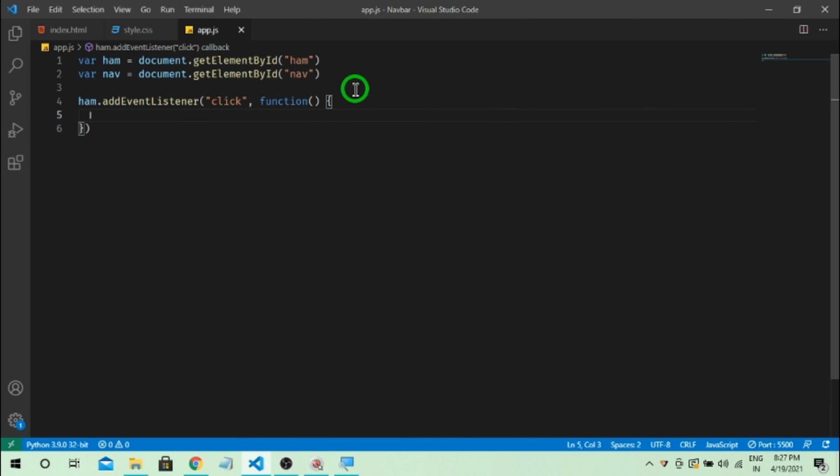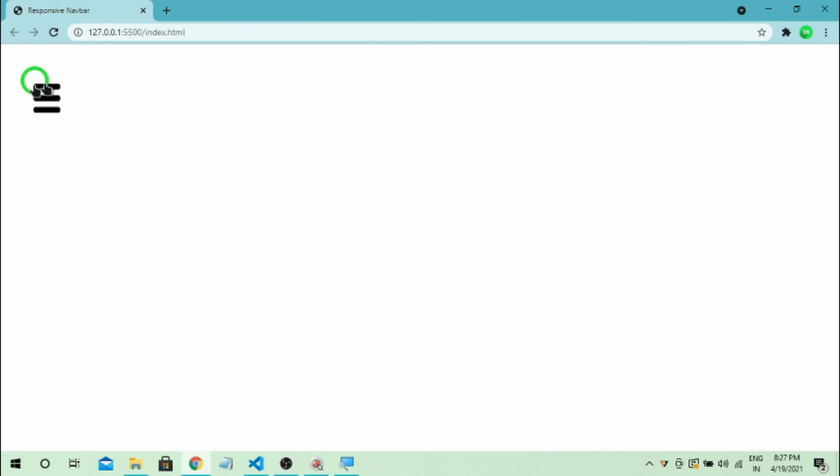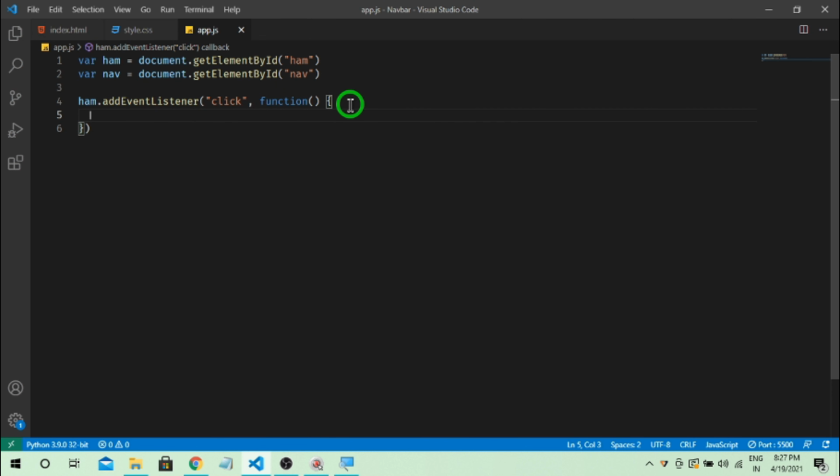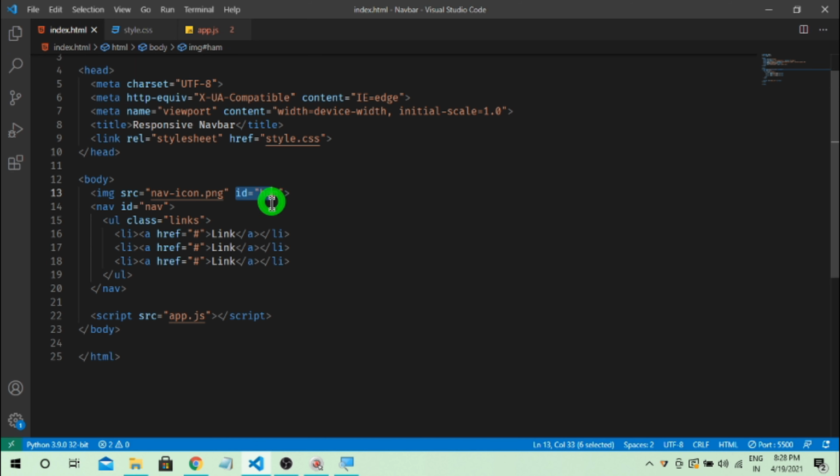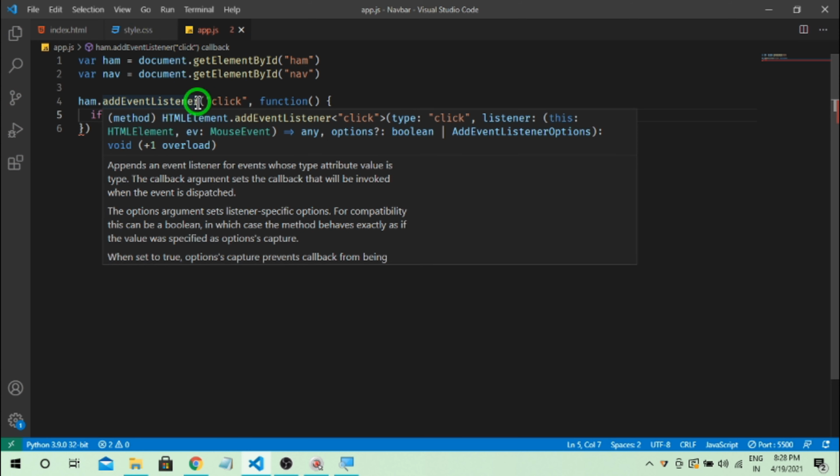and inside of that function we want to check if this navbar is on the left minus 100% or it is open. So we want to check if it is open or closed. If it is open, we want to close it, but if it is closed, we want to open it. So let's add a quick if block here. Inside the if, we want to check if this nav's left is minus 100%.